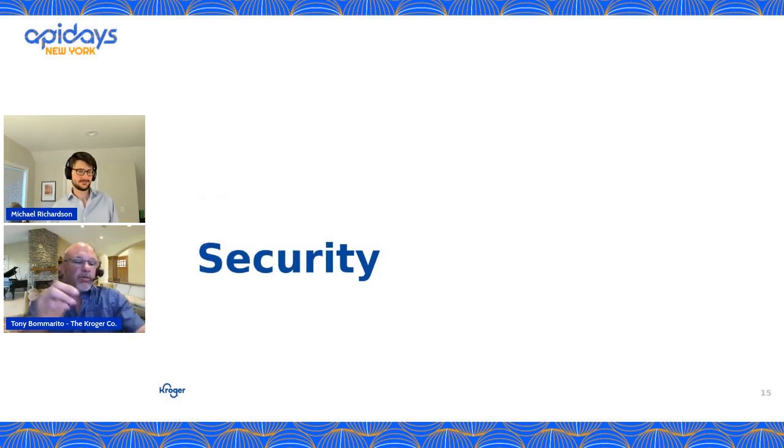All right, and then, as I touched on earlier, security is a huge topic, very broad, but in this specific example around consistency, it was around the authentication and authorization models that we really had some challenge. We had API keys, we had basic auth, we had digest. If you name it, we probably had it out there, and we still have pockets of those things. But we saw that OAuth 2 was gaining momentum across the industry. We took our partners in InfoSec along for that ride and worked with them to get that adopted into our API program so that we could exchange information in a standard format with our external, internal, and public partners. That's been really positive to move us to a more consistent implementation, and it also abstracted away the security components to some degree.